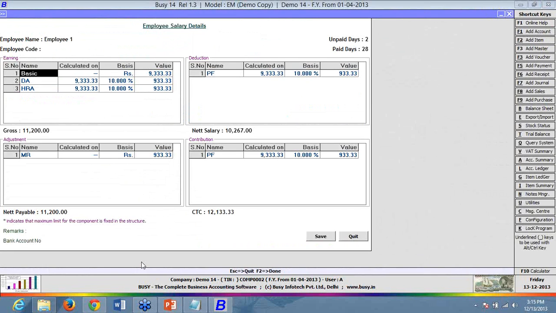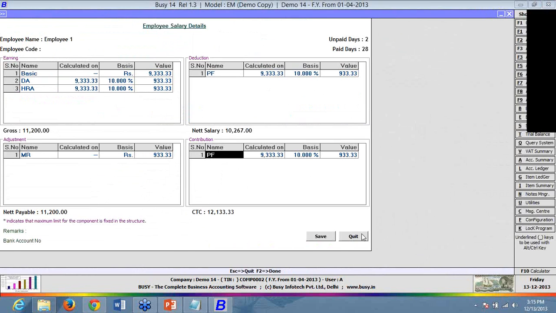Basic and DA are calculated accordingly as per the 2 days deducted. For employee 1, you see the gross salary, net payable, and CTC. In CTC we have included the contribution part. Mobile reimbursement is also there.